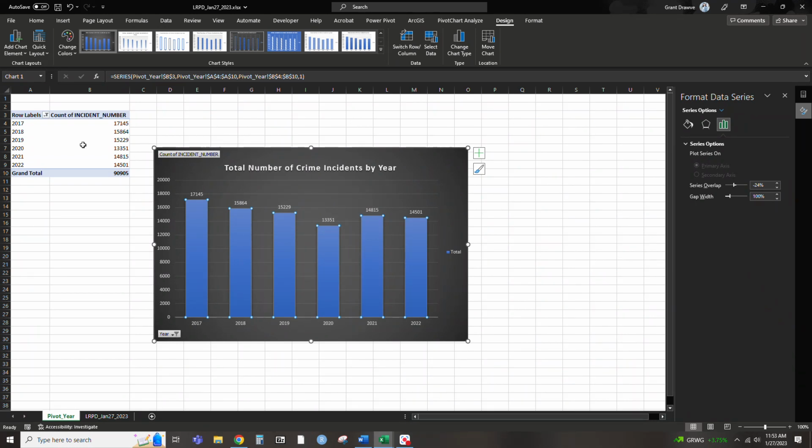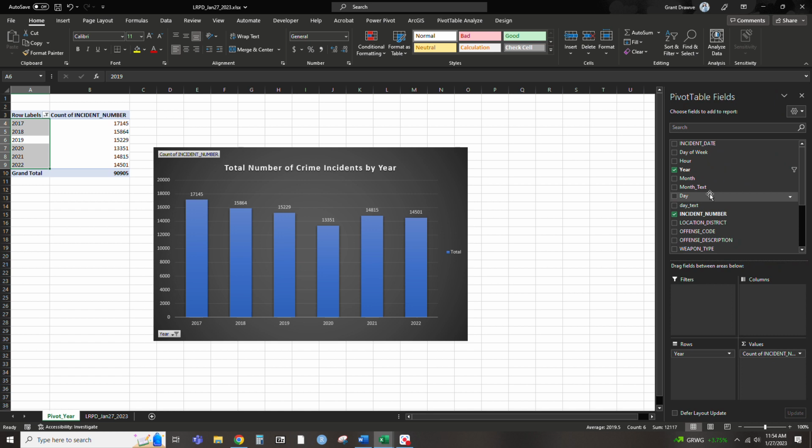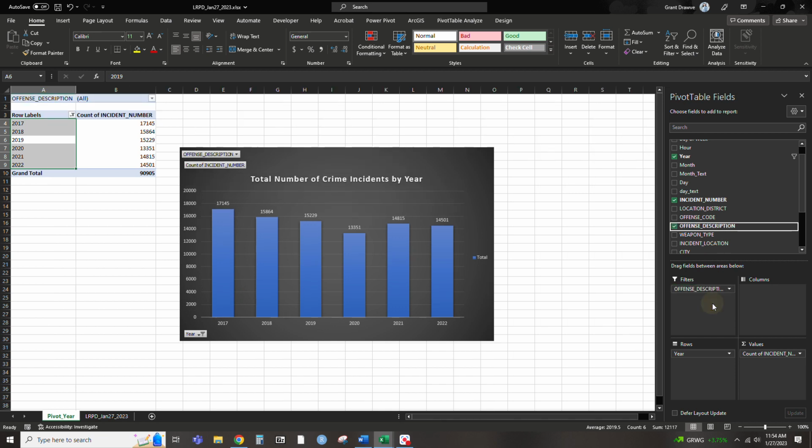Now the cool part is, since this is a table up here that we have the original data from and we made a chart based on that, if I come back into my pivot table part I can apply a filter. Say I'm interested in offense description, which is the actual text based version of the code.